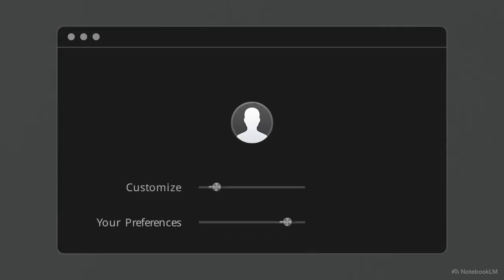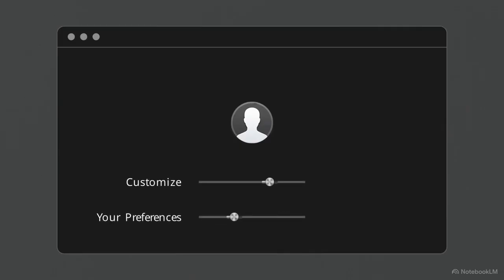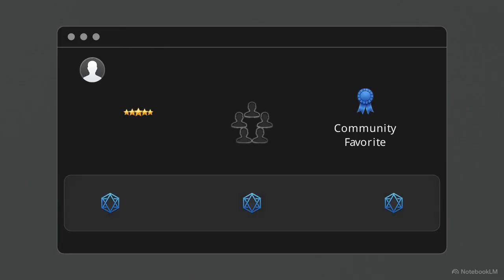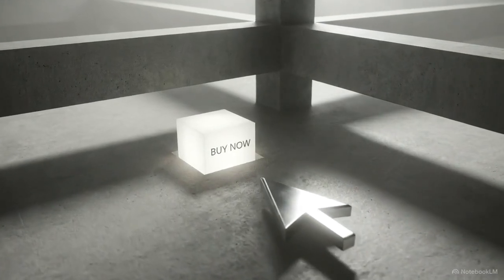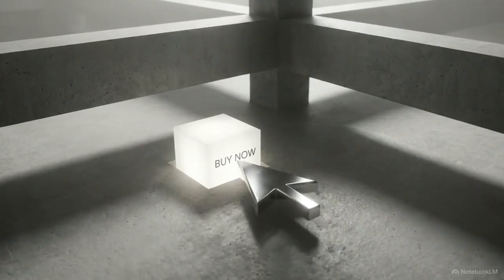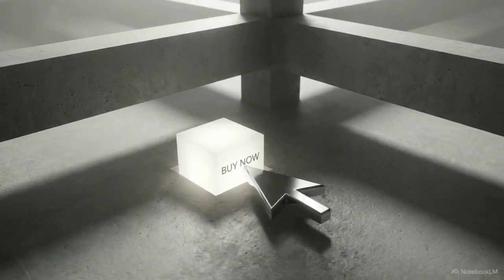For an individualistic audience, the interface should isolate the user. You use copy like "customize your experience" and provide tools to tailor the product purely to their personal preferences. For a collectivist audience, you have to pivot. The interface needs to highlight social proof. You dedicate prime screen real estate to partner logos, customer testimonials, community favorite badges, and imagery that features groups rather than a solitary person. You can write a flawlessly coded call to action, but if it appeals to the wrong core social identity, the user won't click.